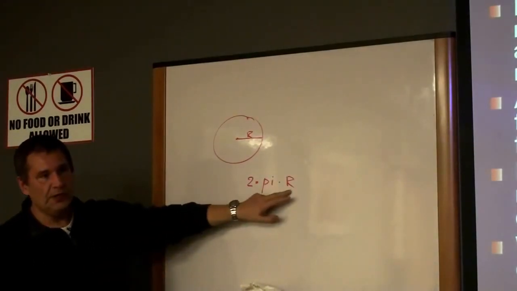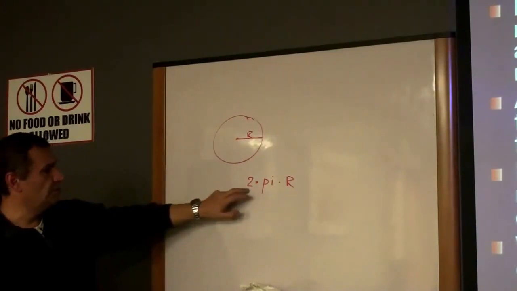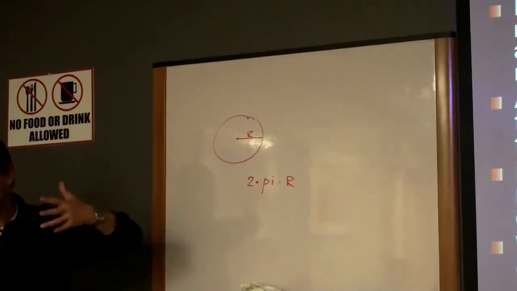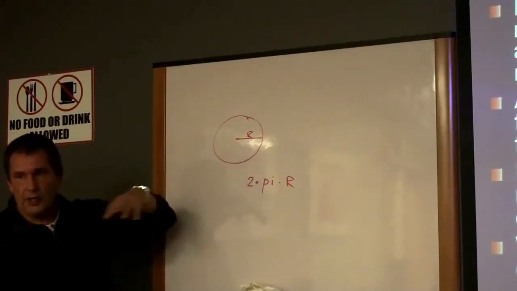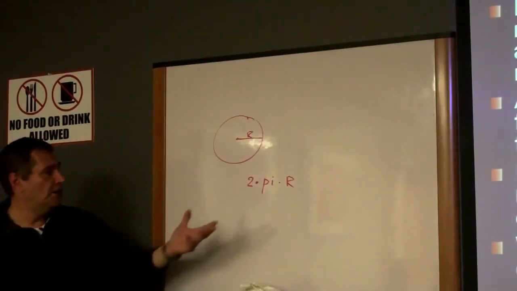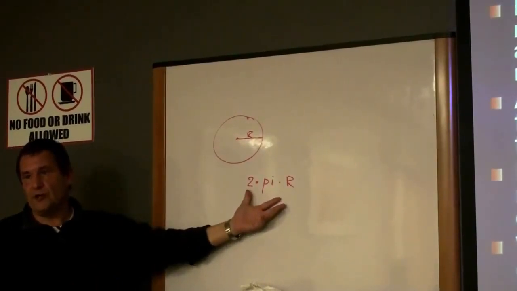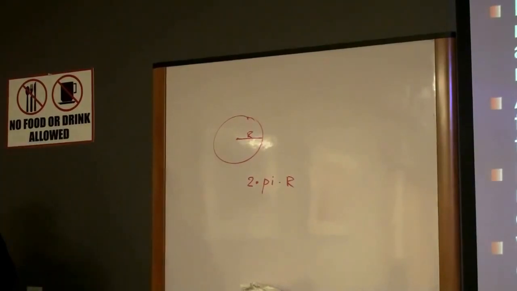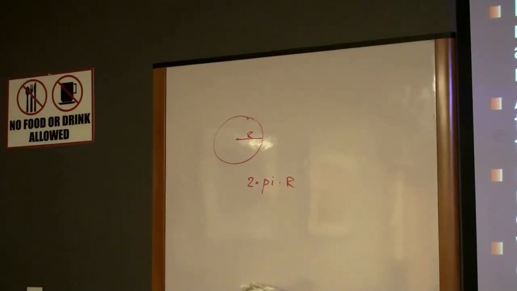So r is provided by the user. 2 is a constant. Pi you can take as 3.14. Okay, so what you need to do is ask the user to provide that number and then make these calculations within JavaScript. JavaScript can do that, and then print out the length of the circumference. Okay, so it should be pretty straightforward. Let's spend some minutes on that before moving to the next one, just for refreshing purposes. Some of you completed that, I remember, but nevertheless, let's recall it.